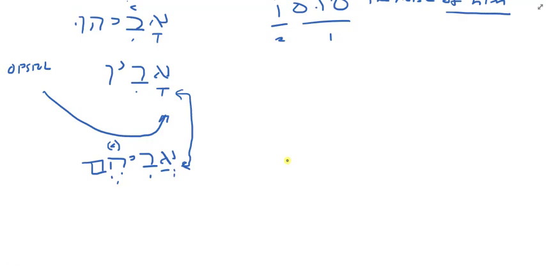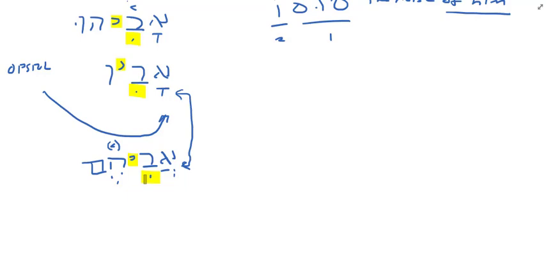So Avinu is our father. Now, remember how I told you that if you see a yod before your pronoun, that's usually a signal that you're dealing with a plural noun, right? Well, I have a yod here, but is this a singular or a plural form of father? It's singular. So how am I going to remember that? Well, I told you that if there is a yod and there's a chireq before the yod, then the noun is what? Singular. Any other vowel before the yod is a plural noun. Okay? And so that holds true even with these crazy forms like Avihu and so forth.